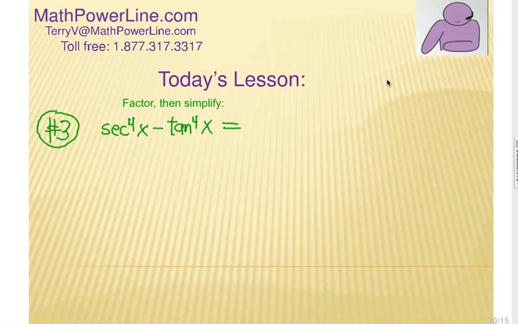Alright. Final question. Secant to the fourth power x minus tangent to the fourth power x. We're going to factor it and simplify, but look for a chance to substitute using a trig identity. The secret with these kinds of problems are that we don't have a trig identity with the fourth powers here. But, you need to figure out what the structure is and see if we can see a pattern. So, this is a function to the fourth power minus another function to the fourth power. You know what? Let's think of it as, let's say, x to the fourth minus y to the fourth. It says that we're supposed to try to factor this.